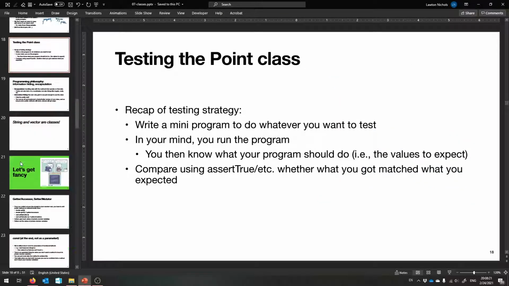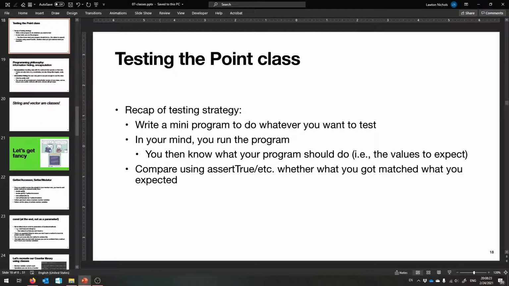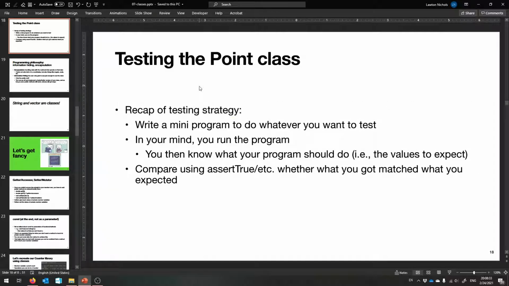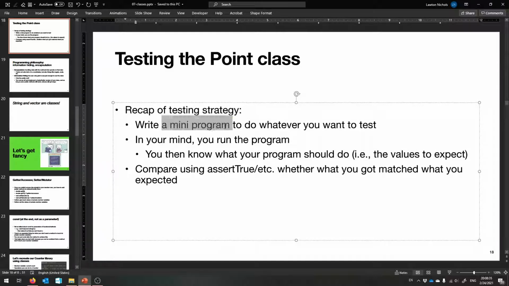Okay, so the next thing I want to do is test this point class. That's very, very useful. And we would very much like to do that because who knows if it even works. So let's remember how to test things. We write a bunch of little what's called unit tests to test a little bit of our program. We write essentially a mini program to check one small thing.